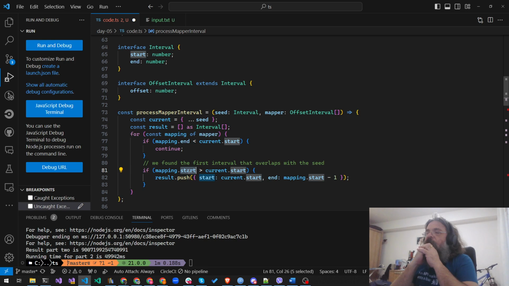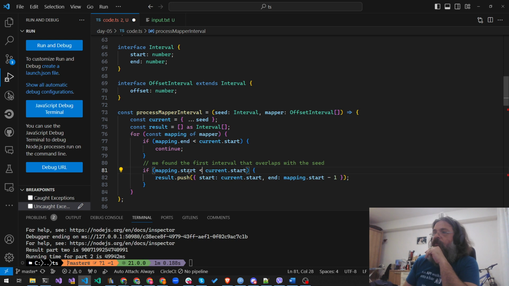What options do we have? So we can have the start to be, can we have this? Can the start of the mapping be less than the start of the current? Of course, but can we have it equal and can we have it bigger?